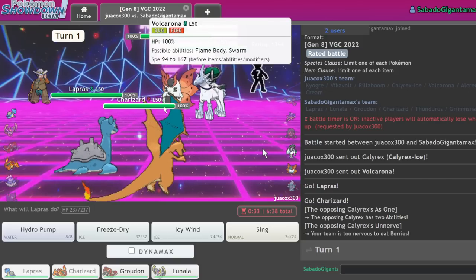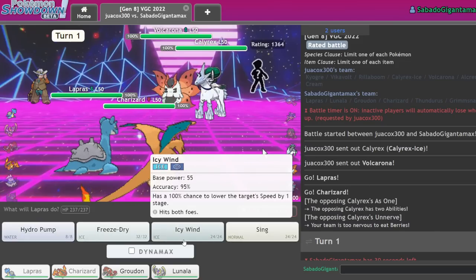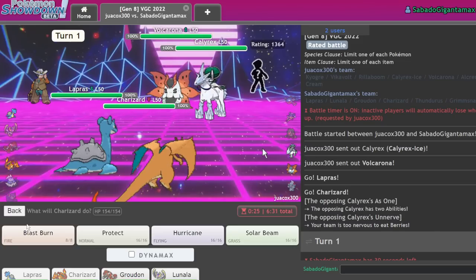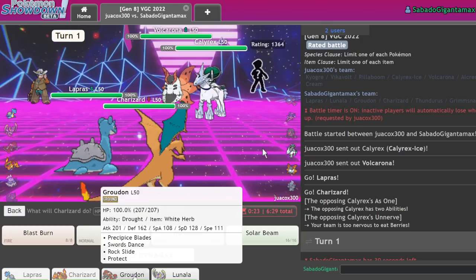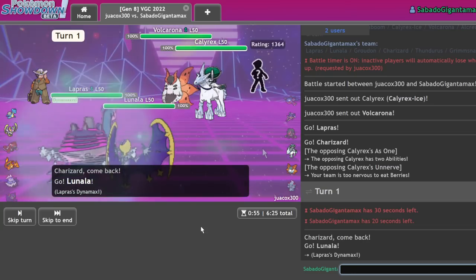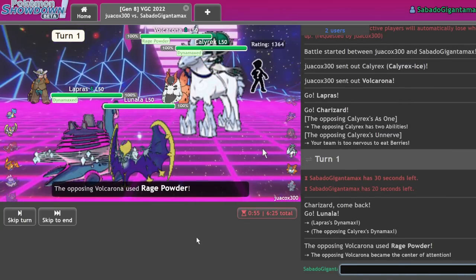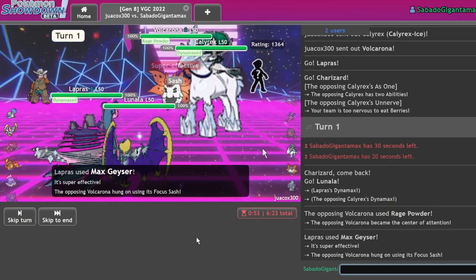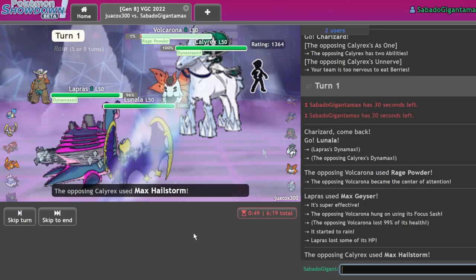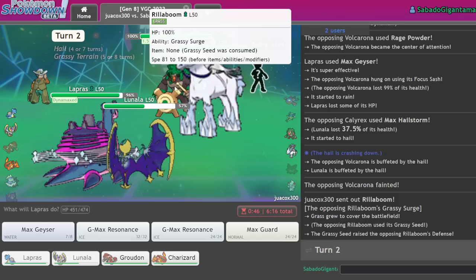Let's go ahead and... I'm going to go for the KO on you. And I should be able to get in Lunala here. I don't think they're going to attack. They want a Trick Room. And Rage Powder. Doesn't quite one-shot, which isn't great. However, it's not really the end of the world. There's the Hailstorm. That will end up KOing his own Pokemon, funny enough.